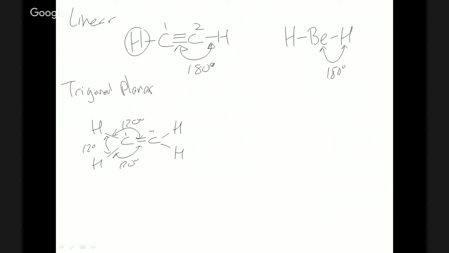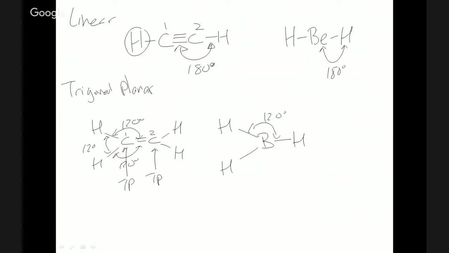If you look at carbon 1 and carbon 2, focus on carbon 1. There's two hydrogens and another carbon attached, so there's three groups. They are all as far apart as possible, 120 degrees. Each carbon is trigonal planar. That's important, okay? Trigonal planar, each one. Let's look at a single atom, boron. Again, all these angles are 120 degrees. There's several more we could look at, but we can move on from that.